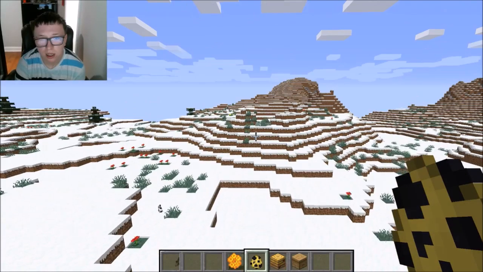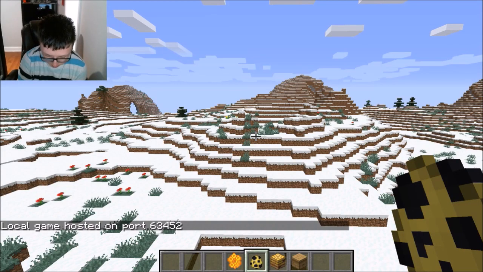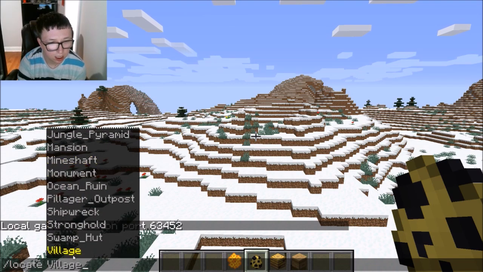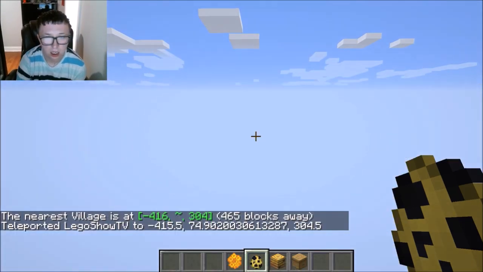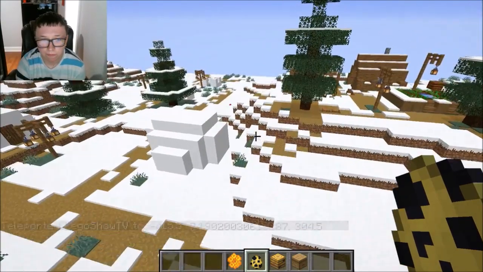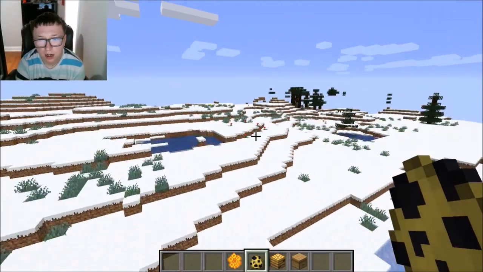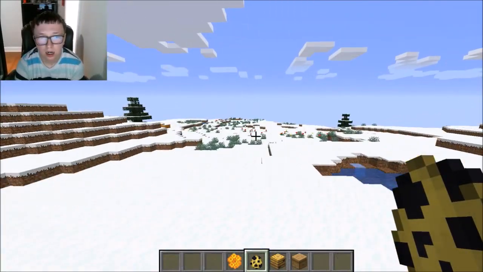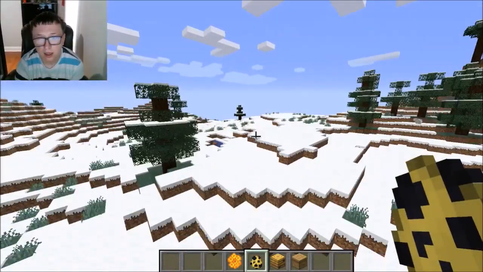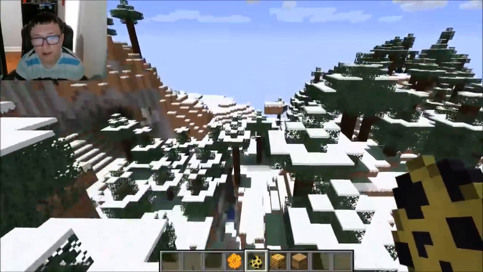I'm going to have to find somewhere. Okay, let's just find a village. If I can spell. Okay, any other time, this would be a plains village. Yeah, I did not expect this today. I don't think they can just spawn anywhere.